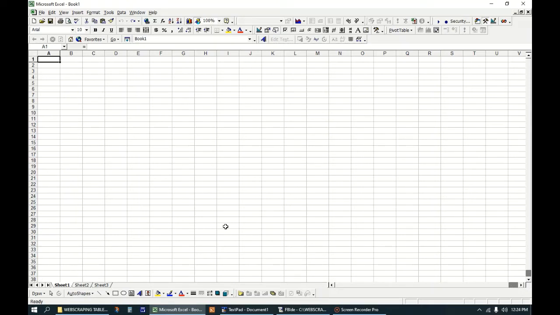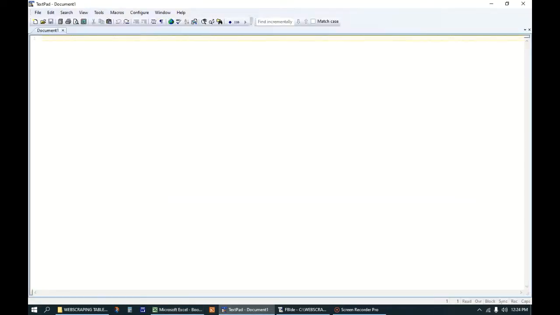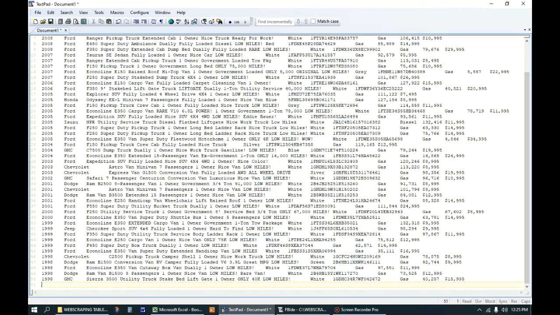We need to do an intermittent step. So I'm going to try going into TextPad, and I'm going to paste it there. And you can see it's basically a tab delimited table.